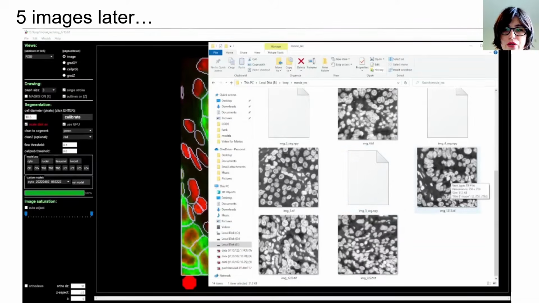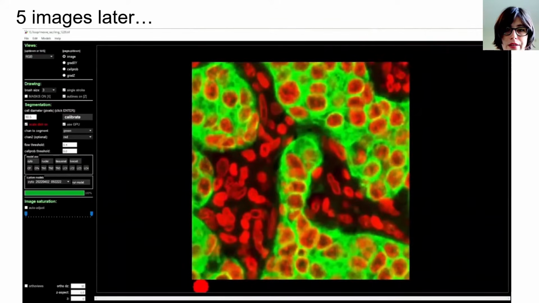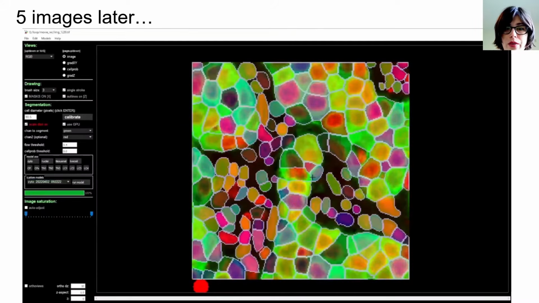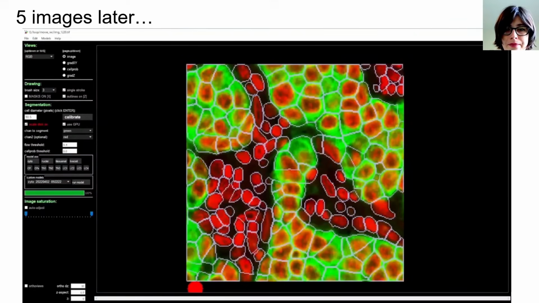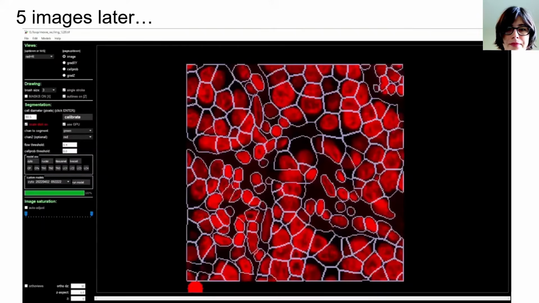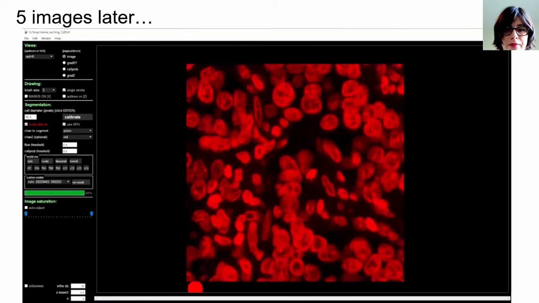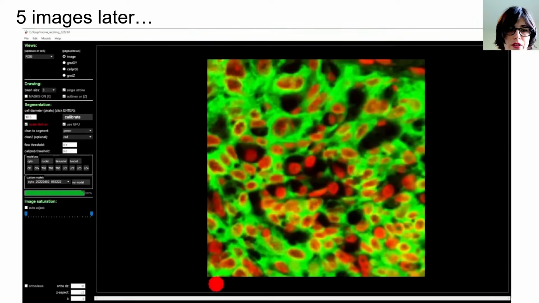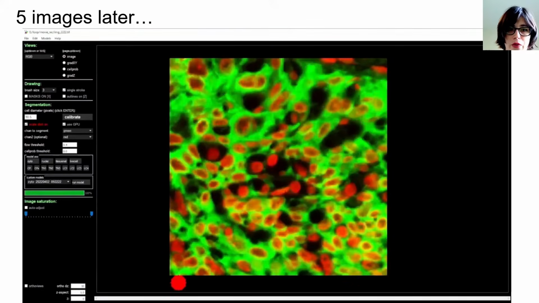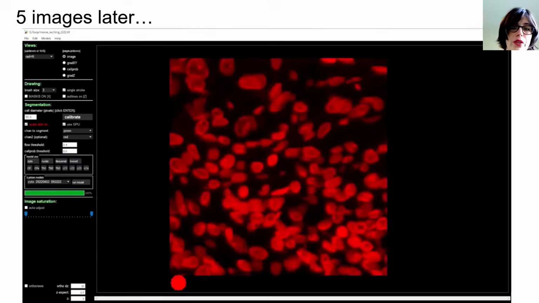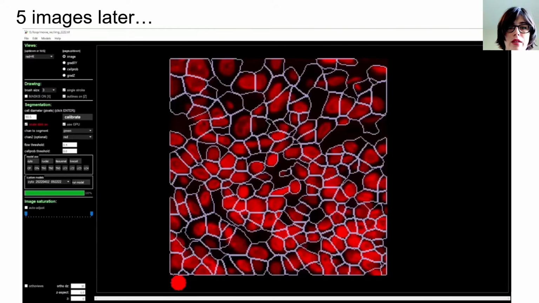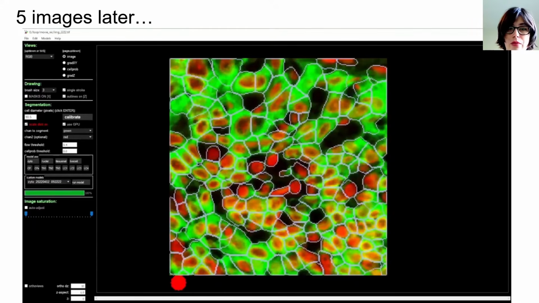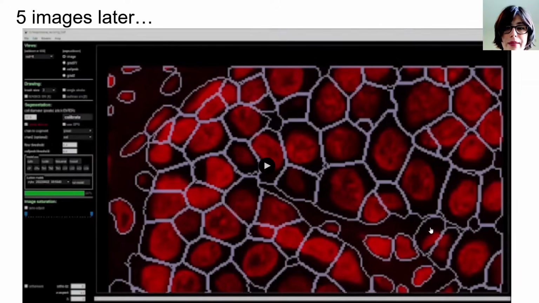And we can drag and drop in other images here. Here's one of the images that wasn't used. You can see the model was added to the GUI, the one that you just trained. And that looks pretty good. You can drag and drop in another image and again run the model, which will stay in the GUI for you. You can also remove it if you don't want it there. It's also saved in the original folder where you've been doing the segmentation of the images, whatever working folder you're working in.